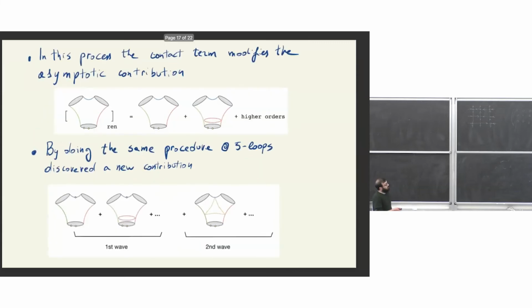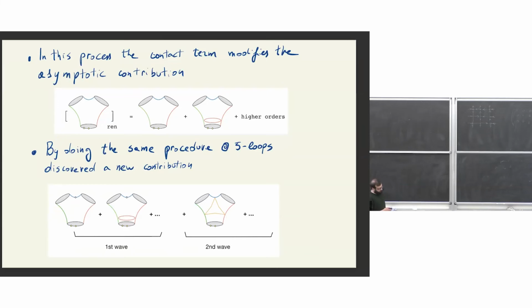Now, let me try and show you exactly what happens. So if I now want to renormalize my asymptotics, we see that actually this wrapping effect is practically a renormalization term. So it's another term that corrects this value. And of course, the more wrapping I have, the more corrections I can add.